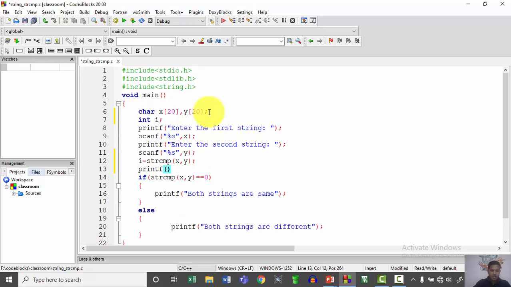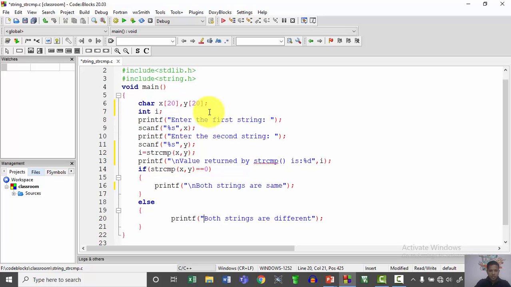printf, value returned by strcmp is %d comma I, with slash n for a new line, and again I print it with slash n.